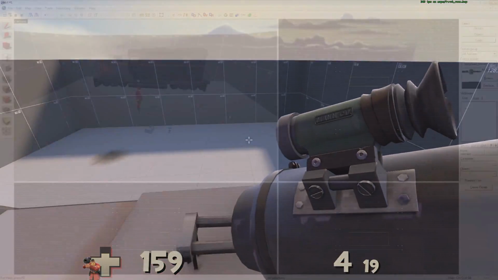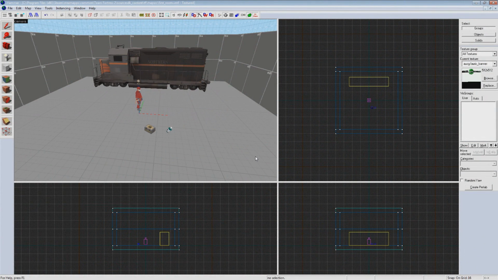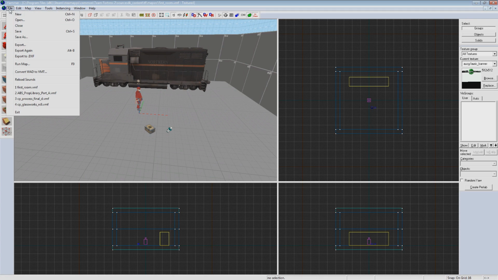Moving back into Hammer, I can show you a very valuable resource that you get with Boojum Snark's TF2 mapping resource pack that you install with episode 1 of this series, the prop libraries. These are VMF files with almost every prop you have at your disposal. They're very convenient for browsing props when you're not quite sure what your options are or what you want to use yet. Sometimes I fly through these libraries to help trigger detailing ideas when I'm not 100% sure on what I want to do. To open the libraries, go to File, Open.